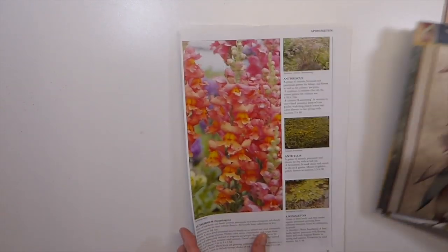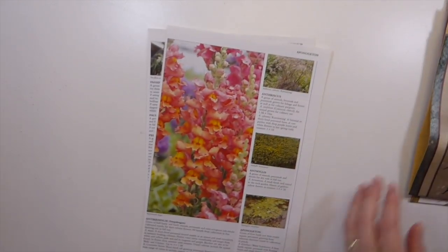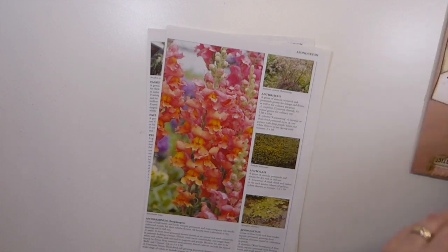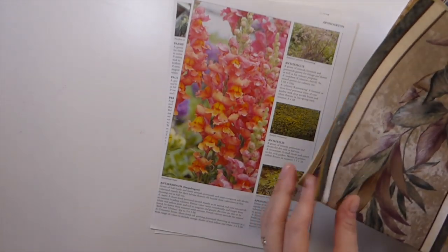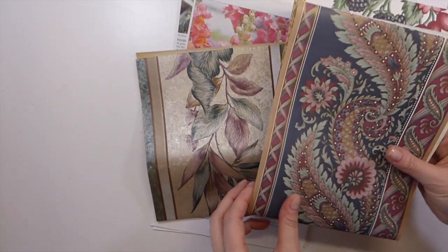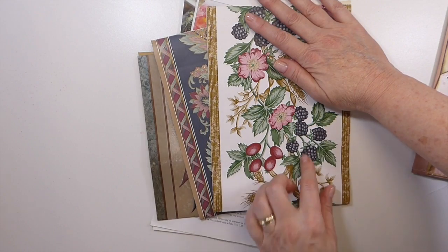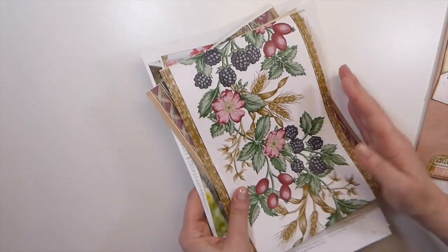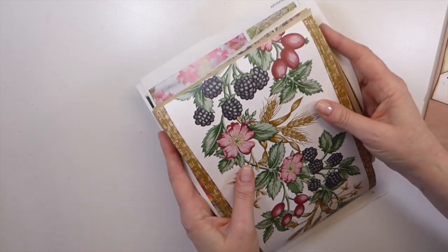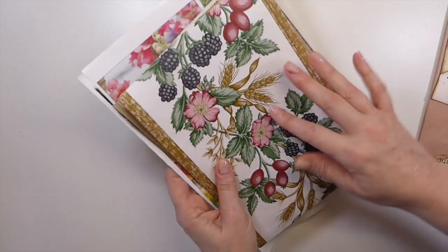I'll put the entry out of the way, but look at these beautiful pages she sent that I can use. I love those. You can never have too many of the floral book pages. And it's so nice to always get a variety, you know, because you can't own all of them. And I am crazy about the wallpaper that you've sent, Janice. Thank you so much. This is gorgeous. Absolutely love it, and I don't have anything in those colors, so those are definitely going to be made into some pockets and probably some coin envelope style pockets, I think, because I like to do that with those. So thank you so much, Janice, for those.